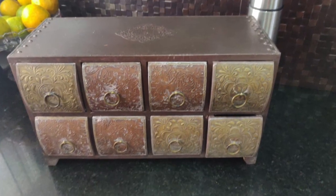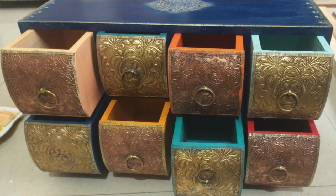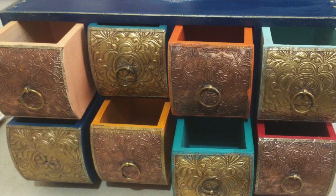Today we are doing a wood piece, how to finish your wood pieces. So I got this, yes, this chest of drawers, and I'm going to convert it into this. So without further ado, let's just begin.